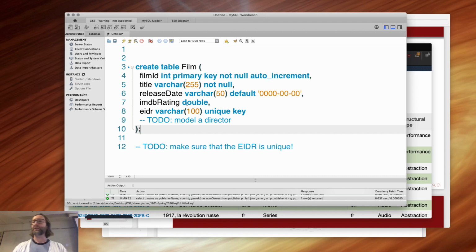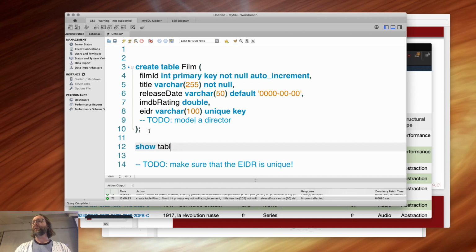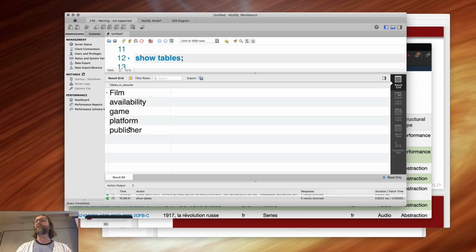Right. Let's actually go ahead and run this and see, and it's completely fine. Green means go. Green is fine. If I show tables, I can see that now I've got that other table here. Film has nothing to do with a bunch of video games though, right? You will only have access to one database, your database named after your login. That doesn't mean that you can't have multiple tables that are unrelated to each other living nicely side by side. I'm doing it right here.